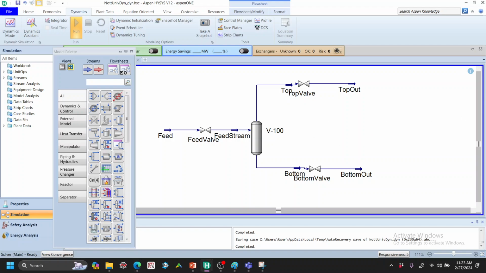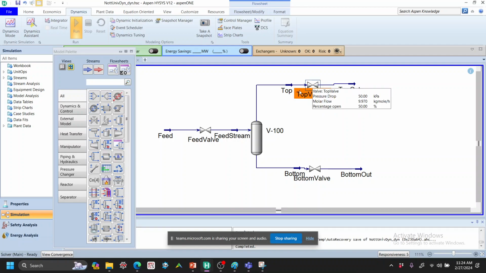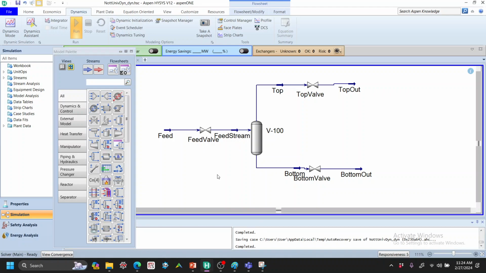Okay. Now, I share my screen again. Oh yeah. See, so dynamic simulation is not that easy. Well, it's easy, but it's less easy than the steady state simulation, basically. To do process modeling and simulation like this, either steady state or dynamic, you need to have strong chemical engineering knowledge. Otherwise, we'll get in trouble with so many things. So the test of your chemical engineering knowledge is whether you can model a plant properly or not. If you can't, that means your chemical engineering skill needs to be brushed up a little bit.